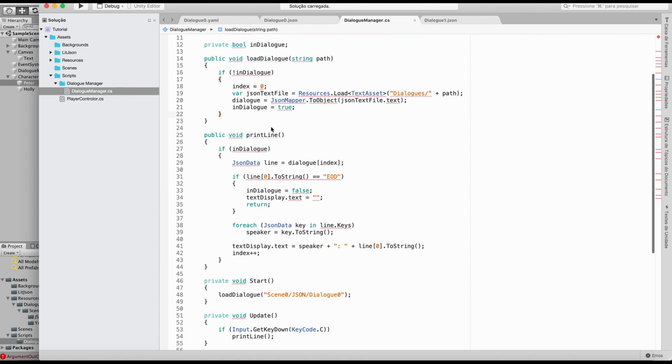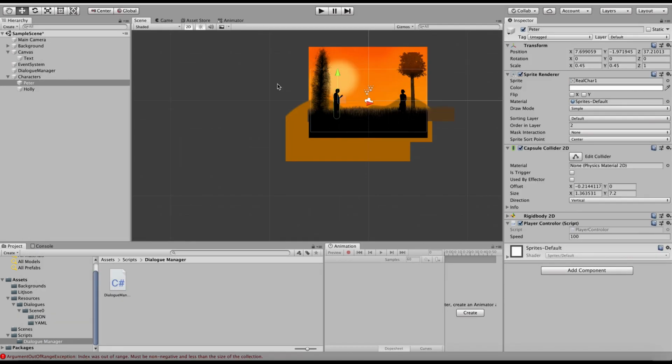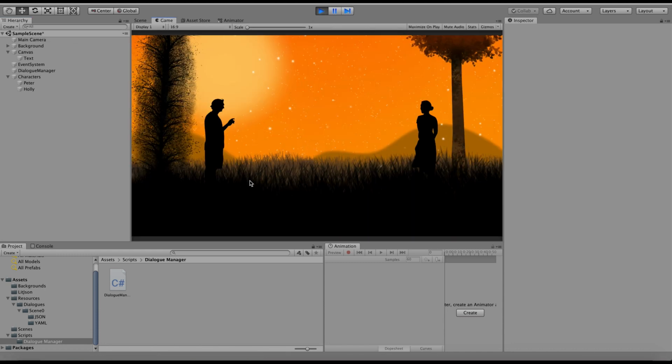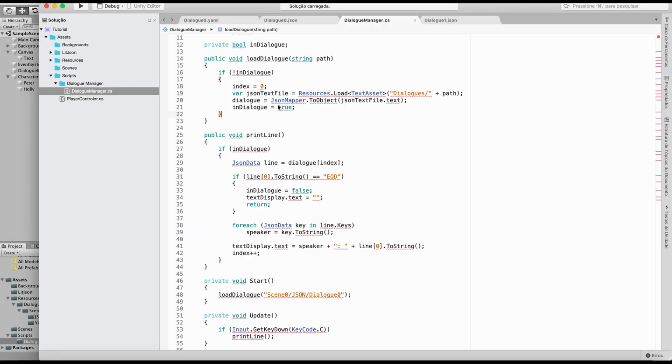And this simple thing is probably all that is necessary for our dialogue to end. So we now play, and we press C, and in the end, okay, the dialogue finished, nothing more happens, and now we cannot load the dialogue again. Okay, so perfect. We just created our first simple end of dialogue algorithm.